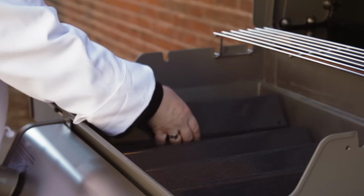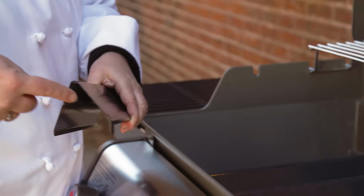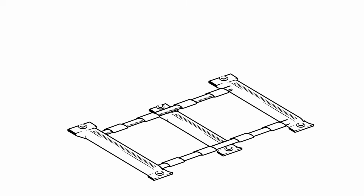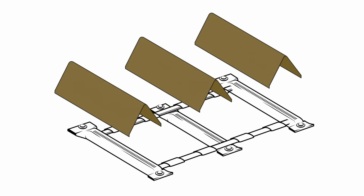The third factor is what's called flavorizer bars, or flame tamers. These little tent-like pieces of metal sit under the grate over each burner, and they're very important. They work 3 ways: as a shield so drippings don't clog up the burners, as a place for those drippings to hit and vaporize into flavorful smoke that gives your food grill flavor, and finally, as a way to spread the heat of the burners across the surface of the grill.